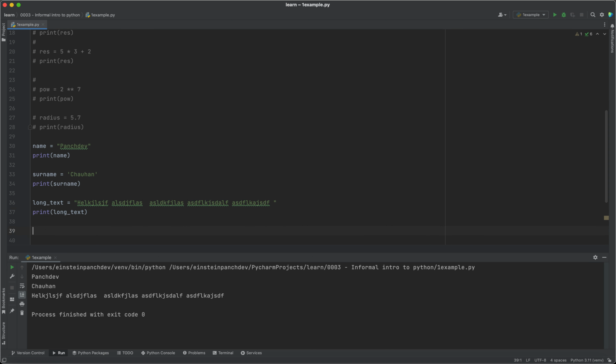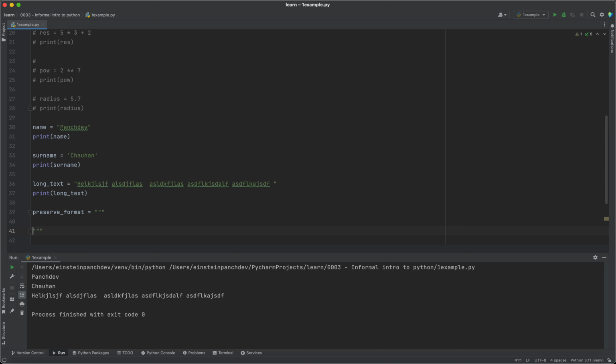Then let's say you want to preserve formatting, so you have to use text like this, triple inverted commas, and whatever you place, it will be printed as it is, so it will preserve formatting as well.